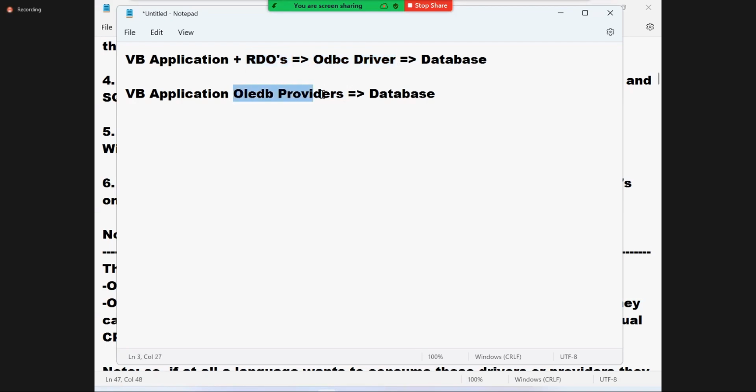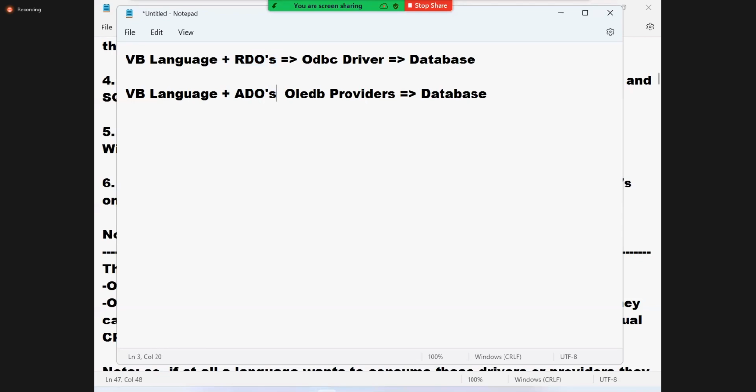But OLE DB providers came in 96. Then how can an RDO communicate with an OLE DB provider? RDO is the old one, and this is the latest. So that's why they've given you another library called ADO, ActiveX Data Objects.